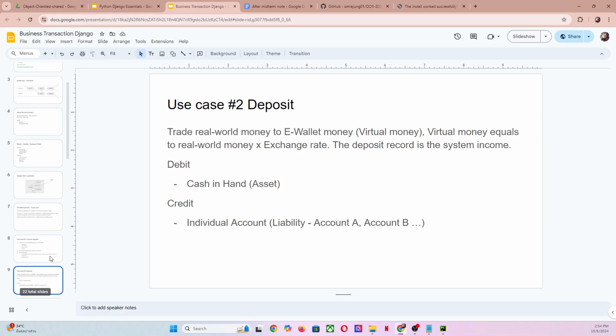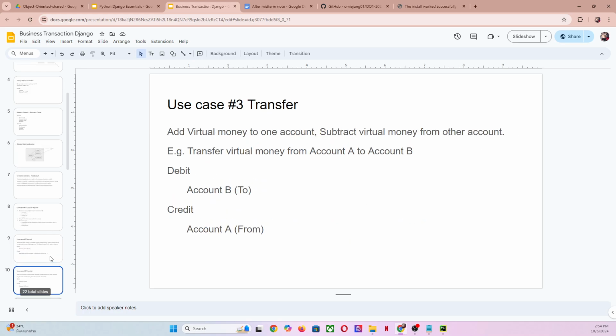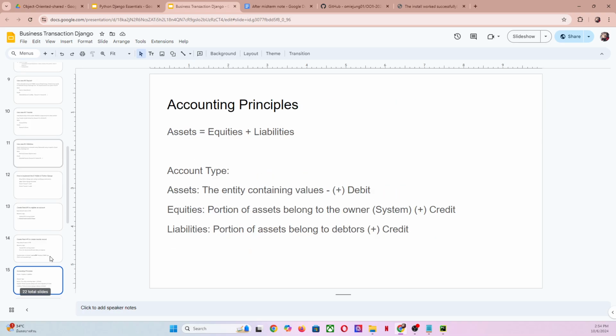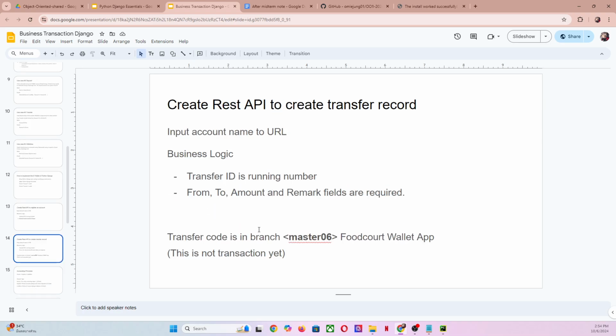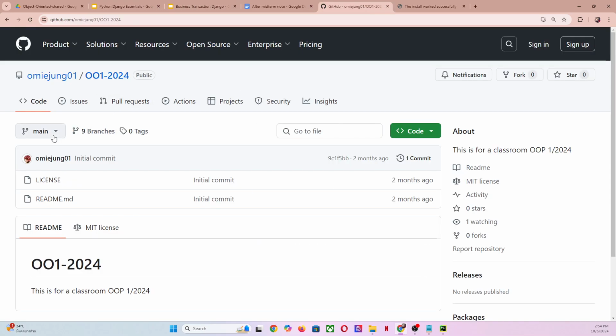Okay, for case number 3, create account, it is master 06. So let's go to 06 in here.